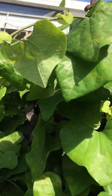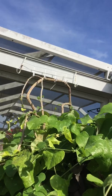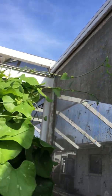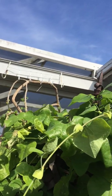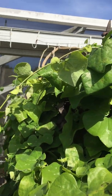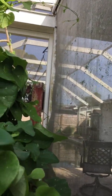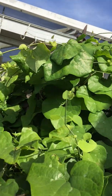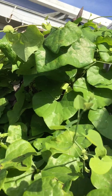There we go. So spring has definitely sprung in our little Florida home. Looks like they like to have the eggs on these little stray ones that are sticking out, that way they don't get tangled up. So it looks like I've got a lot to go through. I'm going to be trimming, and like I said, I put it in a floral tube with some water and the bushy stuff, and they eat the leaves. It's like a regular caterpillar, but they only eat this, which is a Dutchman's pipe, and this is an invasive species. That's why I keep it kind of cornered up.